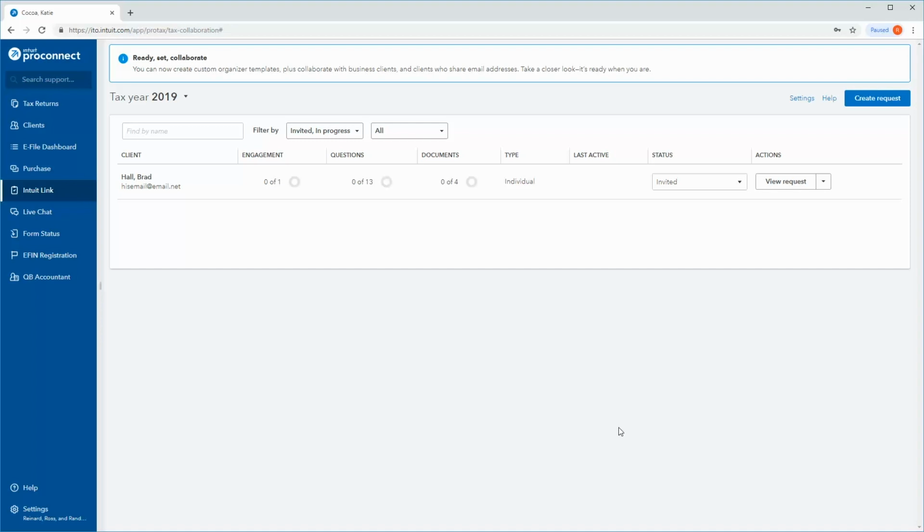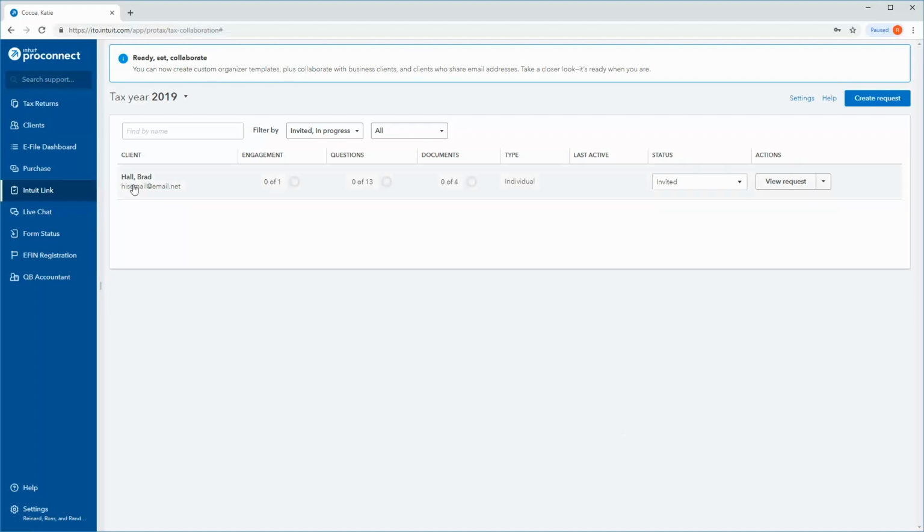Intuit Link for your clients is also web-based. No need to have an app, and most taxpayers participate with Intuit Link on their phone, but a PC or a Mac would work as well. They can answer the questions you have asked and can upload documents by either connecting with their financial institution, uploading a digital document, or if they are on a mobile device, they can snap a picture and submit the document without having to scan or save files.